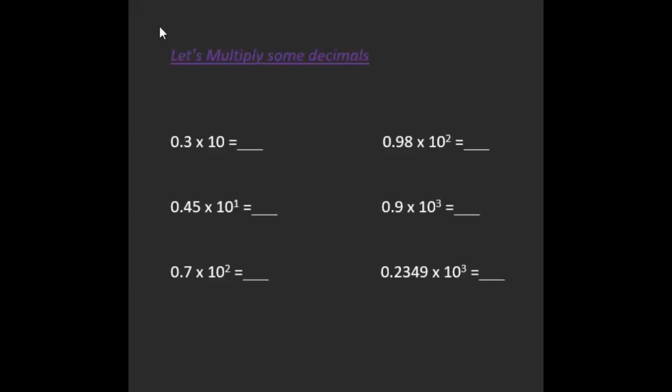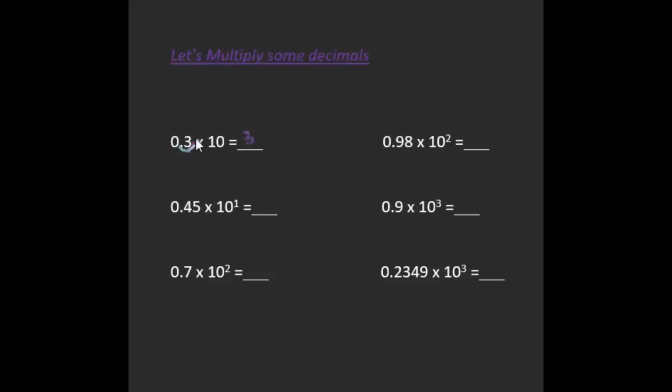Since we multiplied whole numbers, we gotta give something to the decimals, don't we? So this whole page is about multiplying decimals with the powers of 10. So this is where that decimal point movement comes in handy. So we have 0.3 times 10, just a normal 10. So we know that the decimal point moves in the powers of 10. So we can move that decimal point once, which then comes behind the 3. So then you get an answer of 3.